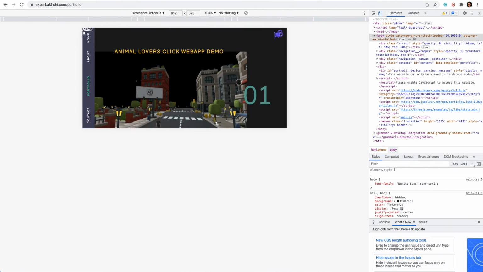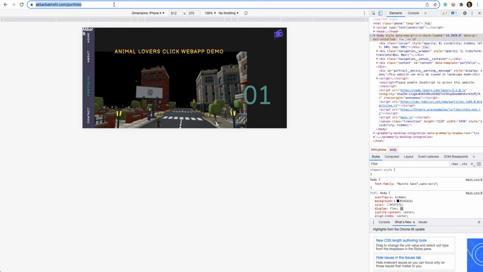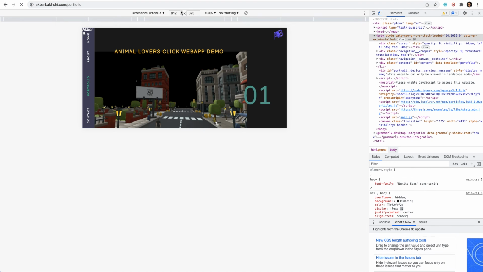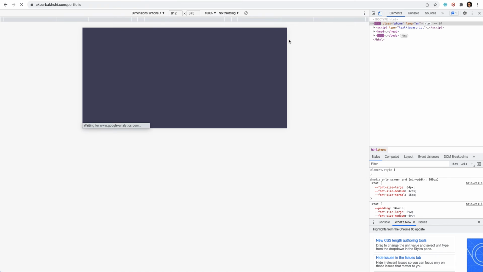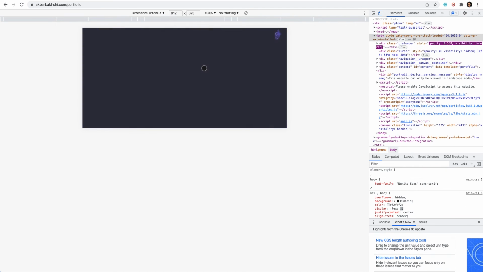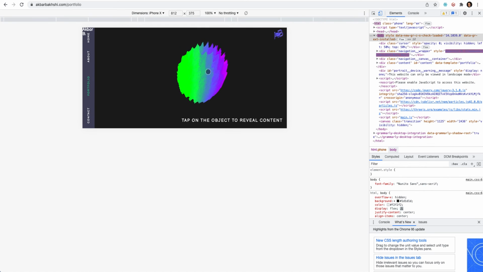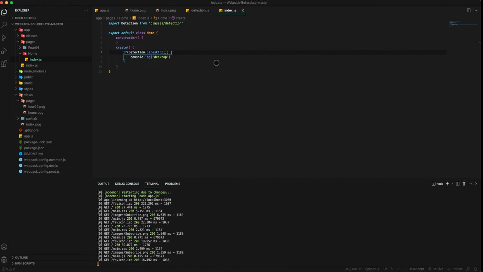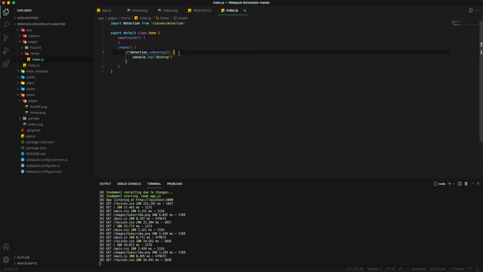Classes. By the way, if you wonder what that was, that's Three.js, and I will have videos on this Three.js later. So you can't do that animation anywhere else except in your JavaScript file. So you have to have this detection done in your JavaScript. So that's why we need the JavaScript detection here.